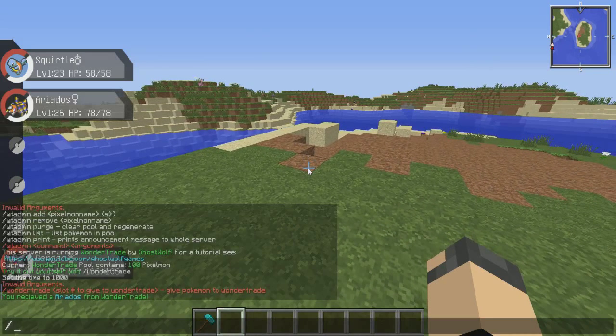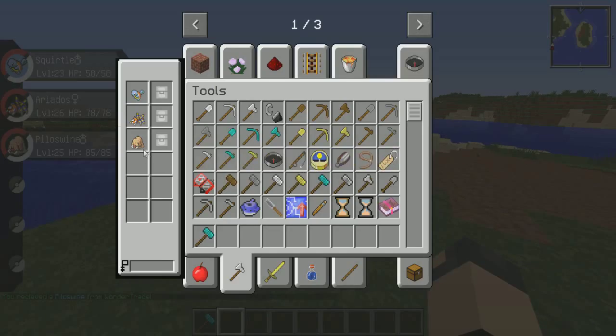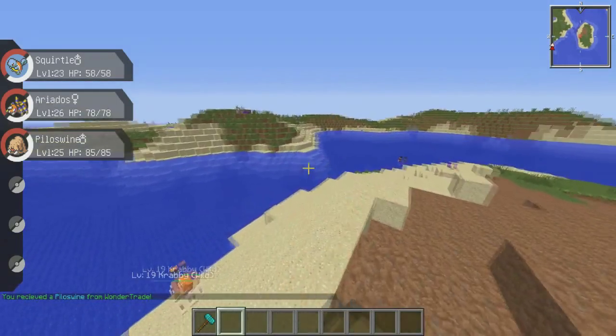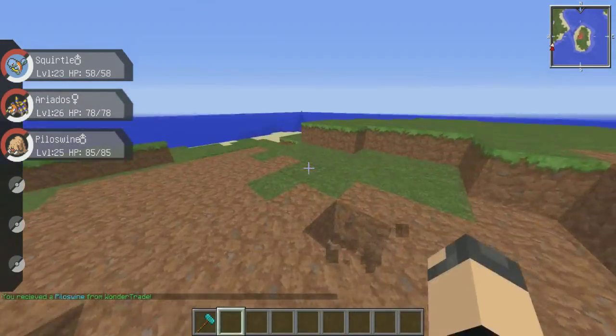And let's trade off the Gengar. Let's do WT 6 confirm. We got a nice Piloswine. Please tell me he's got Ancient Power. He doesn't. Oh, he does have Ancient Power. We can get Mamoswine, but this is just a show-off video, so I'm not really going to do that.